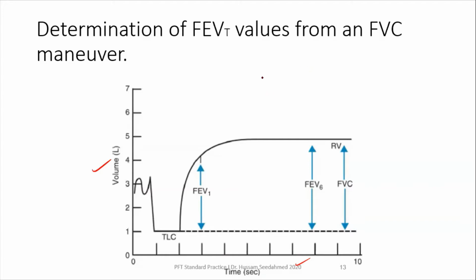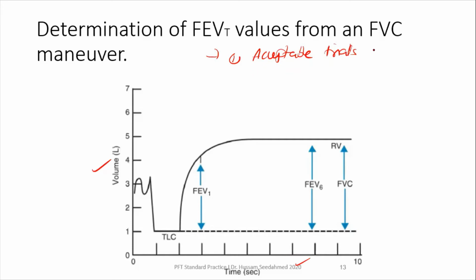But before doing that, there are three things that you should always make sure of. Number one, the subject produced acceptable trials. So the trials should be acceptable. This is what we talked about last time, that before we start to interpret the results, we should make sure that the patient performed a good maneuver so that in the end we get acceptable or reliable results. So we should make sure that the trials are acceptable.